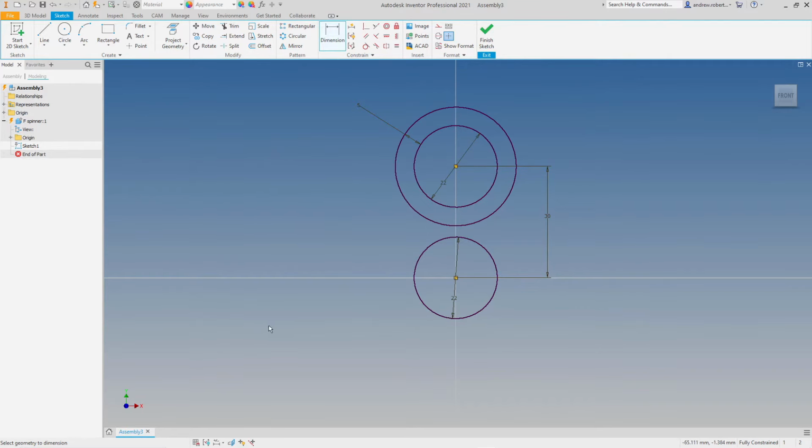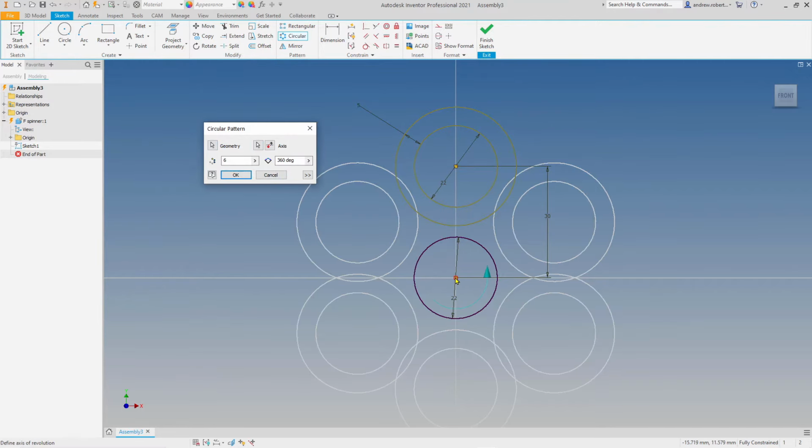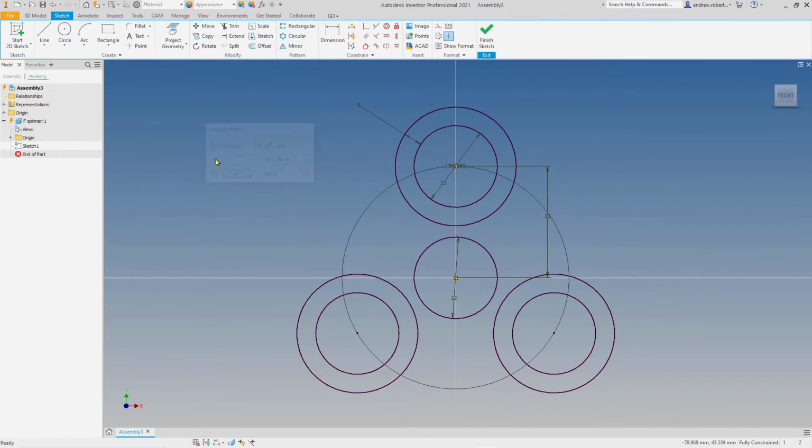Now, when it comes to putting the other two circles down here, what we're going to do is get a little bit tricky, and we're basically going to get this circle and we're going to multiply it a couple of times. So to do that, we're going to hit circular pattern, the geometry that we want to make. We're going to click on that. So that would be that and that. And the axis that it's going to rotate around, let's click axis, and it's going to be this axis here. So now you can see that we've got 6 of these circles going around, and that correlates to this number here. So we only want 3. So if we put a 3 in there, excellent. There we go. We've got our 3.